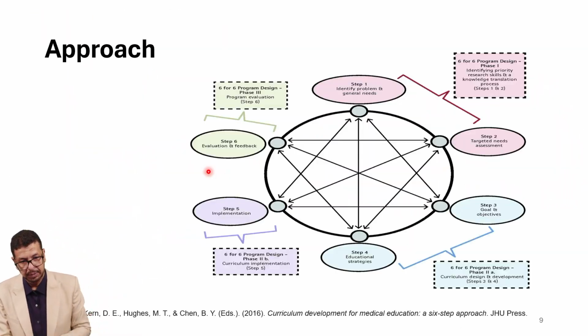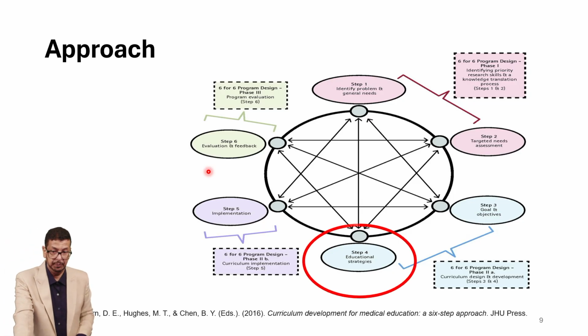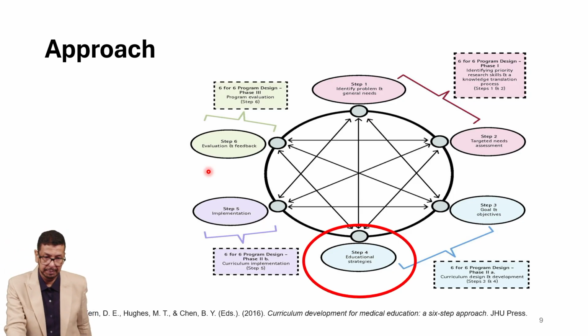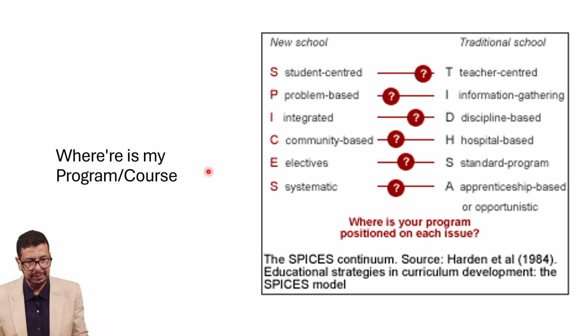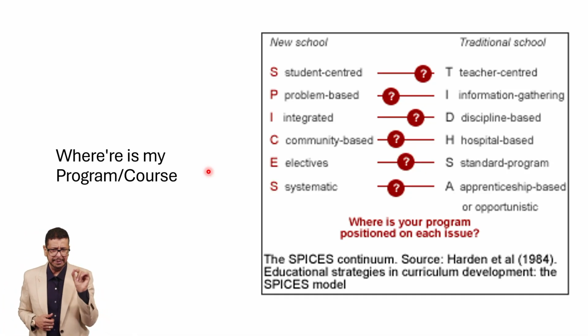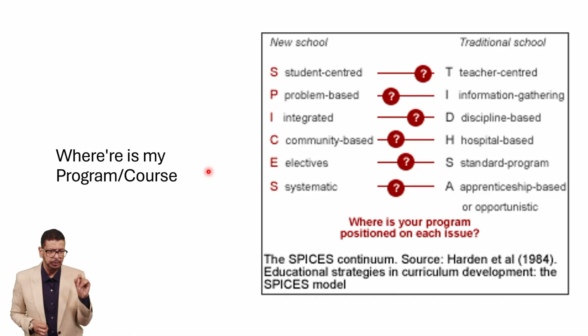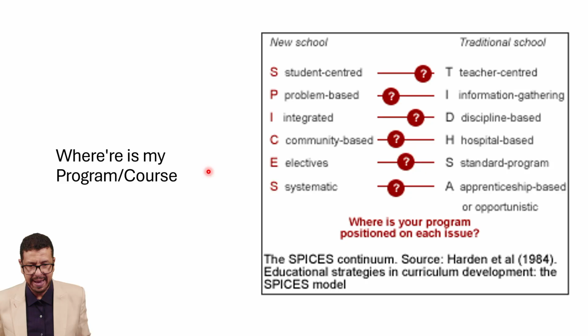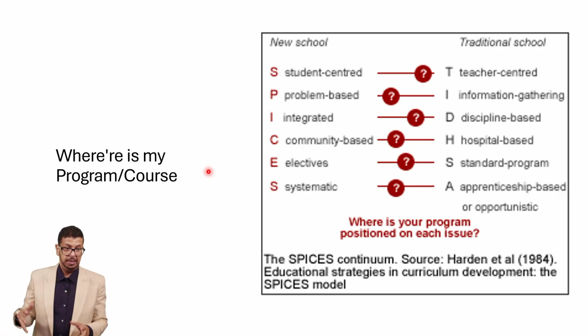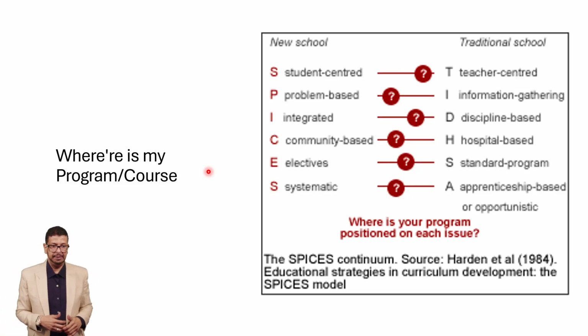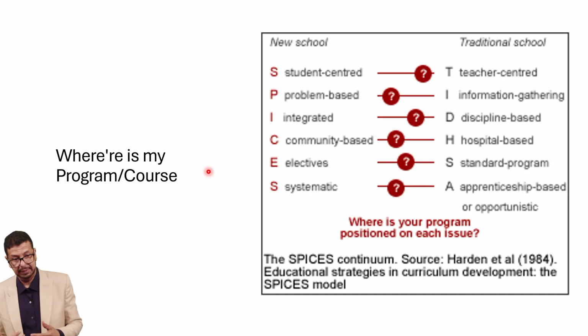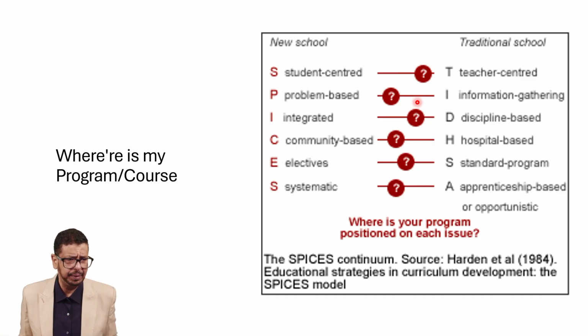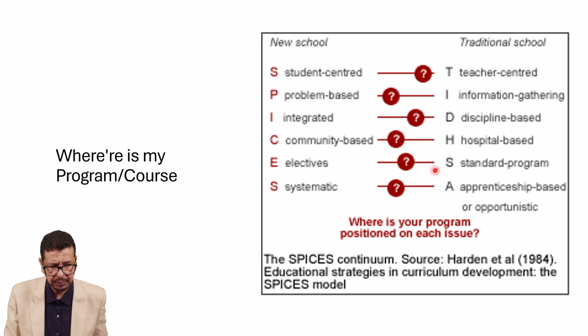Let's move to educational strategies that will be considered in the curriculum. It's very important to consider the different strategies that we can use and to assess where our program is positioned in each of these on the SPICY continuum. SPICY stands for student-centered, problem-based, integrated, community-based, elective, and systematic. So where is our curriculum and where is our program? And we need to plan accordingly.